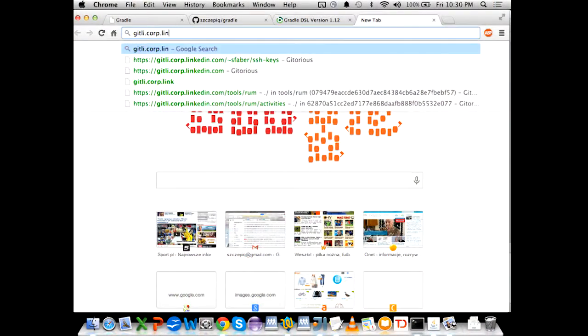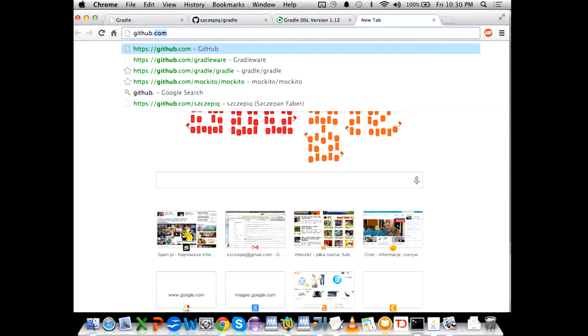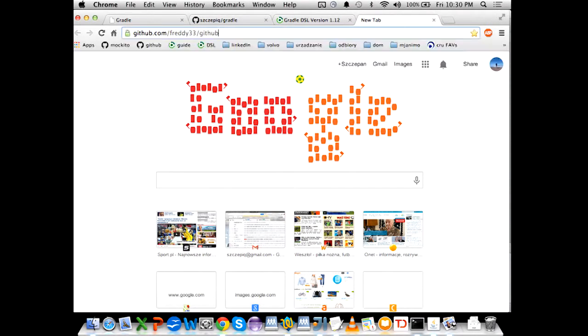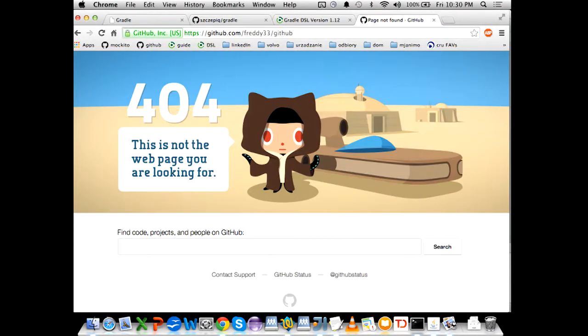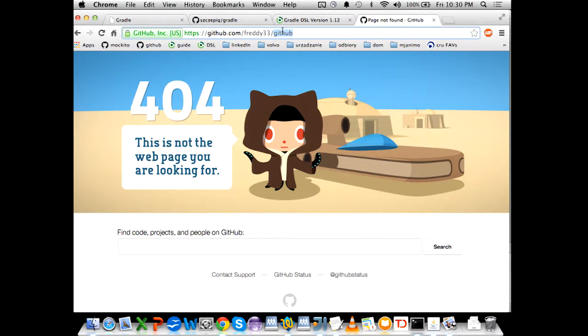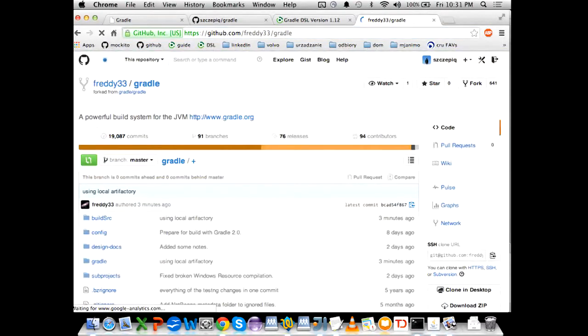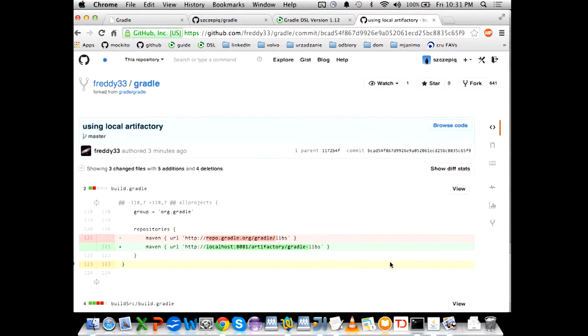So what we need to do is use Freddie's repository as a hack. Hopefully it's going to be fast enough. You really need everything. It's an init script to take out your Maven Central references, or just any repository references, and replace them to point to his. Gotcha. Okay, let's do it.